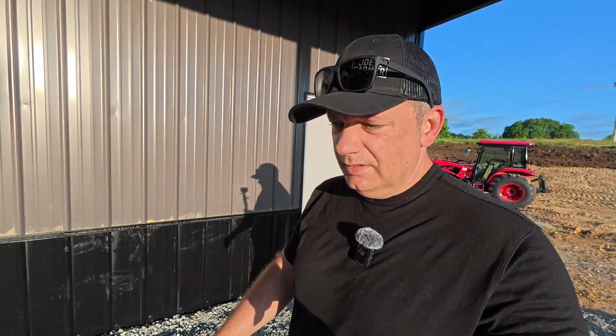You can see it is a bright and sunny day. I had a great day yesterday. It was so much fun. That mini skid steer is so handy, man. It's just like nothing else. It's almost like a Mini X, right? Because you just can't replace that tool. It just does so many things so well in such a small, tight area.